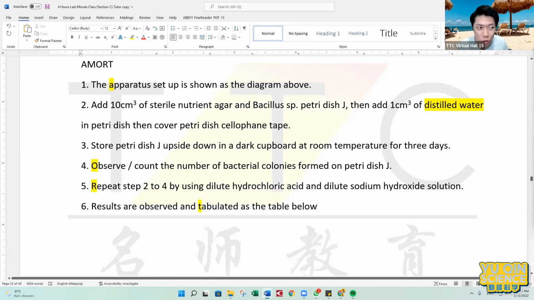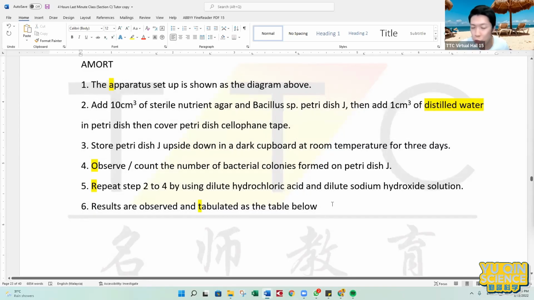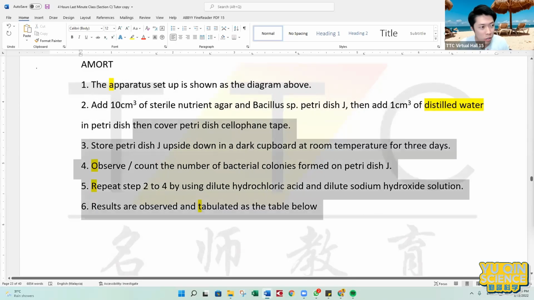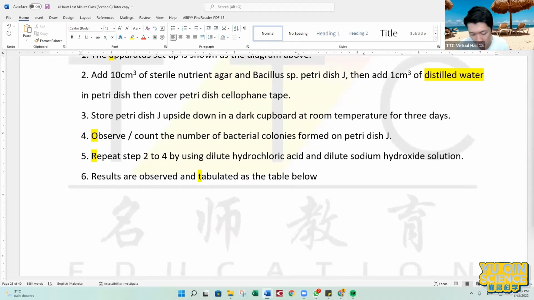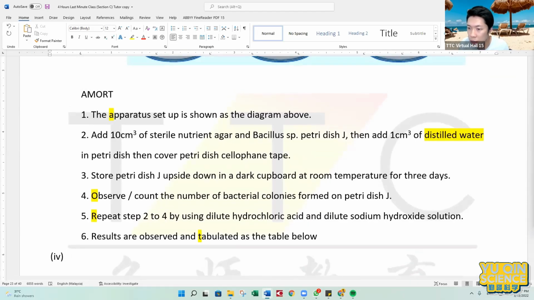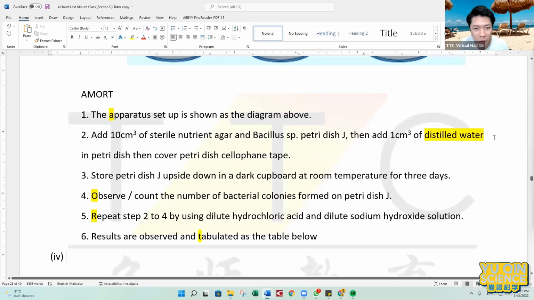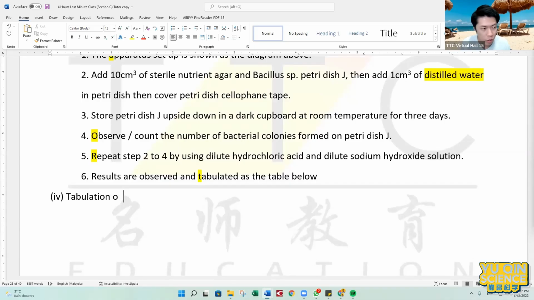Okay, I'd better still teach you the formal steps. Maybe your teacher asks you to do a shortcut or whatnot. That's up to you to follow. But if you ask me, try your best to write down the steps a bit. I understand this is longer than everything else though. Okay, all good, no problem. M is manipulated. Talk about the pH value, like your distilled water, and so manipulated. Okay, AMORT. All good. The last one will be tabulation of data.